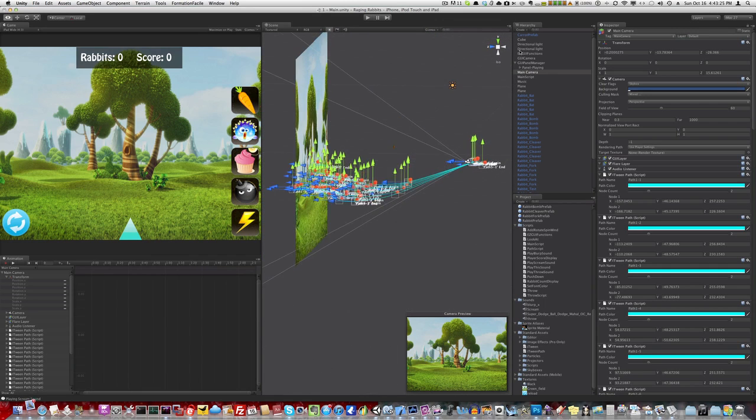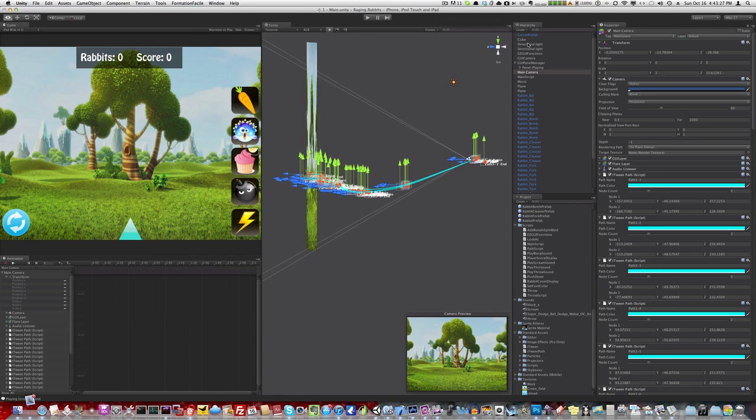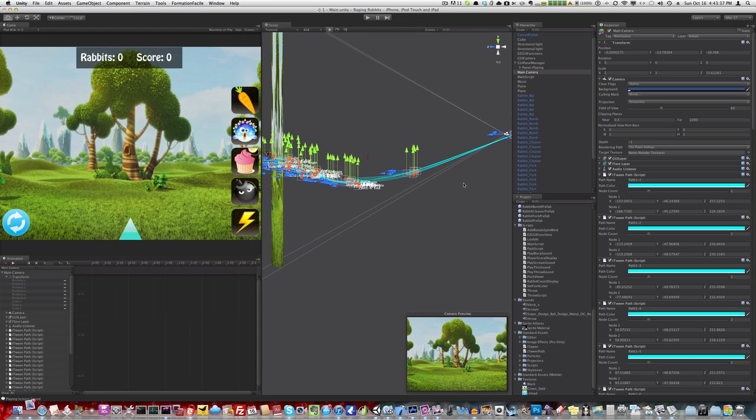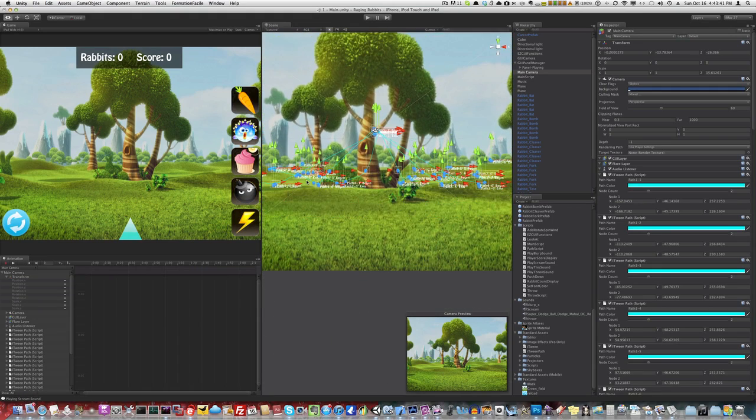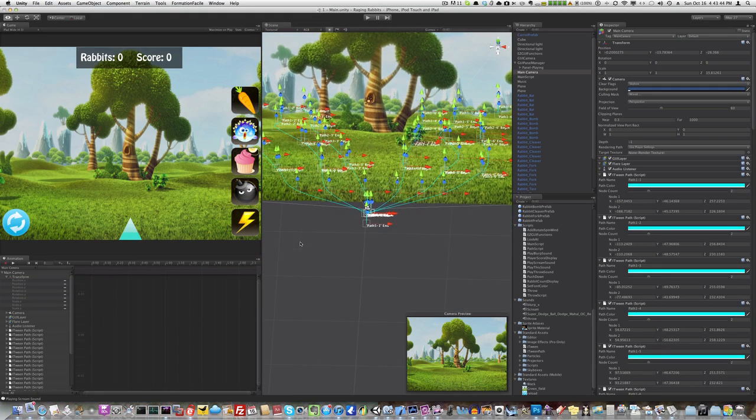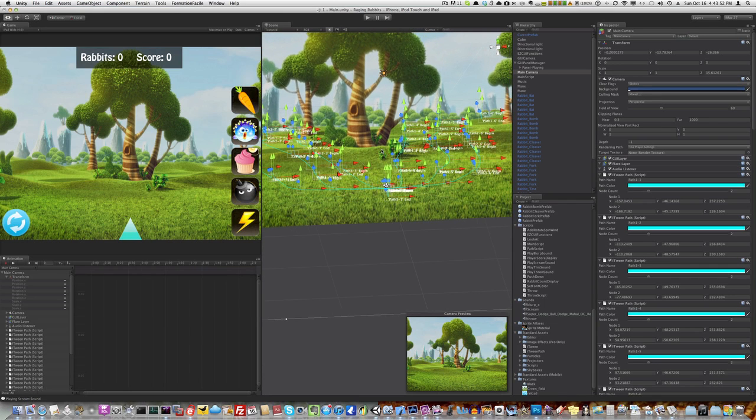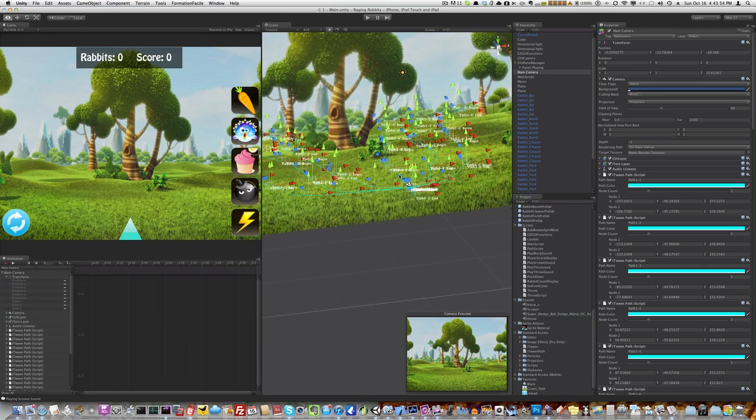We have a lot of different things we can do here with the path. You see that I have a dip here, which allows us to make it look like the rabbits are traversing these hills a lot better than what they would have if we just had them go in a straight line. You also see that we can use a different combination for your different scenes so that we can avoid things like these trees, move up and down hills in the ways that you would like.